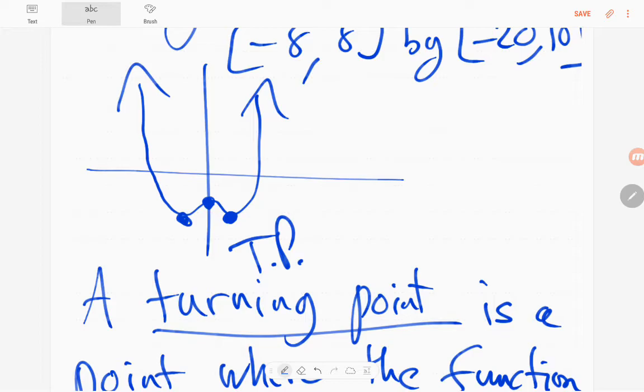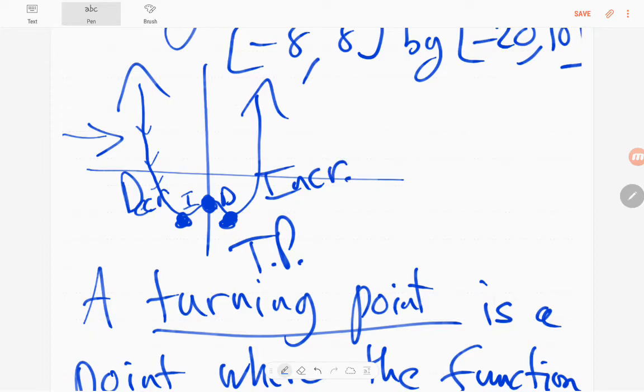So when I say a turning point is a point where it changes from decreasing to increasing, you always go from left to right. When you're trying to decide whether a function is increasing or decreasing, this one is going down when you go from left to right. It is decreasing until you get to this first turning point. And then it starts to increase from there to there, and then it decreases from this point to this point, and then at the end it increases.